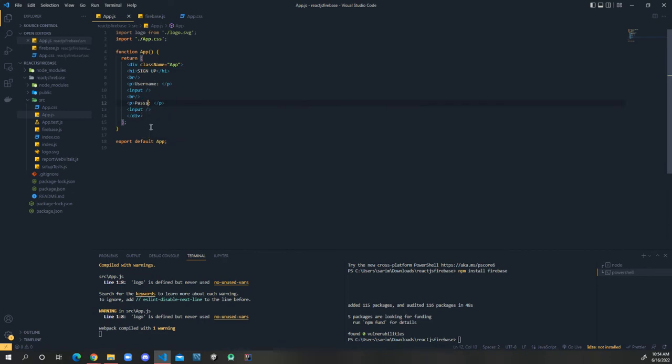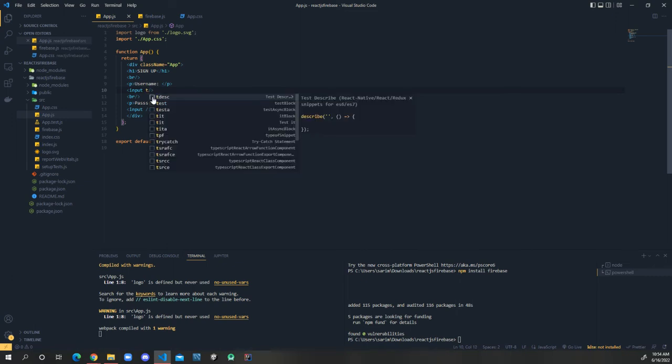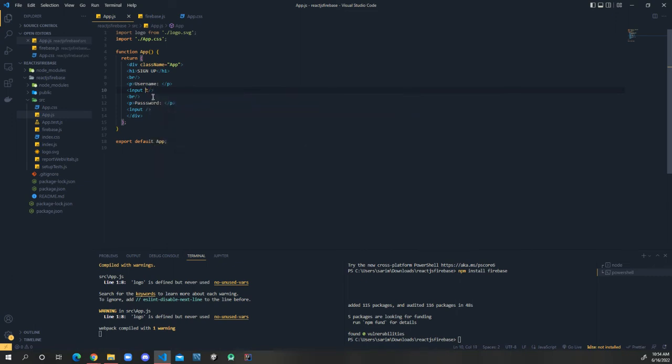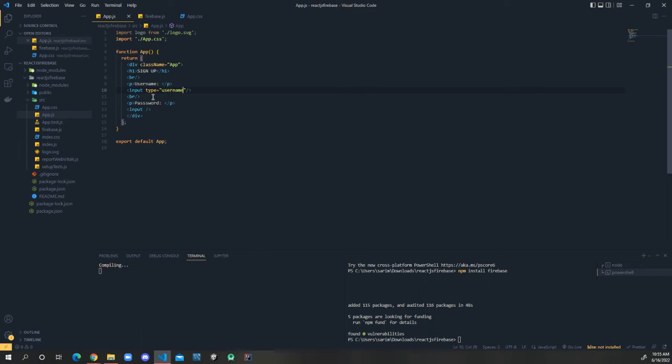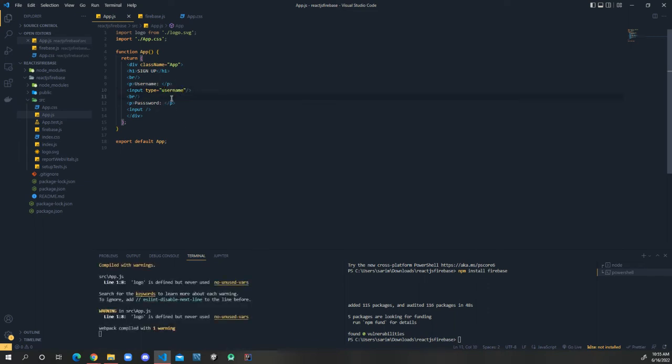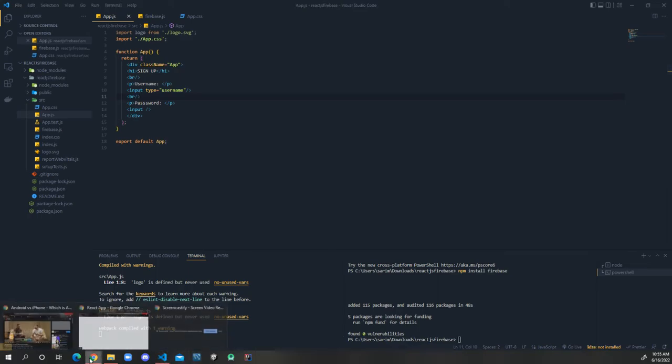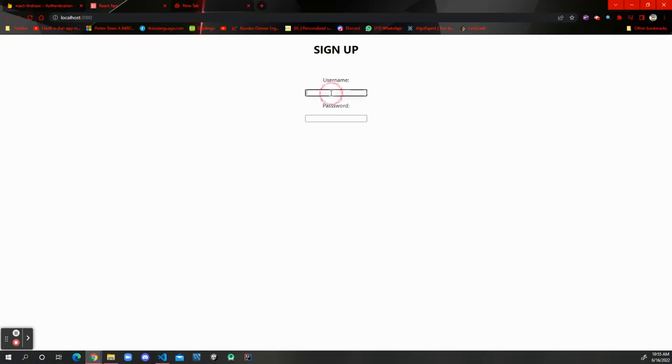So let's just do password. Here in input you can do type, or actually let me see, let's just try it. Type is equal to username. Let's see if that works. Don't know if it does. Type is username. Let me just see if that worked.